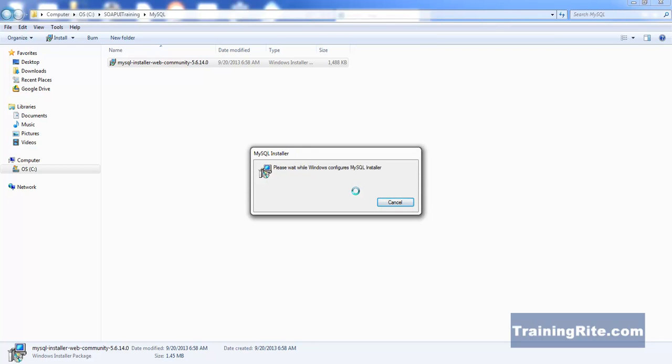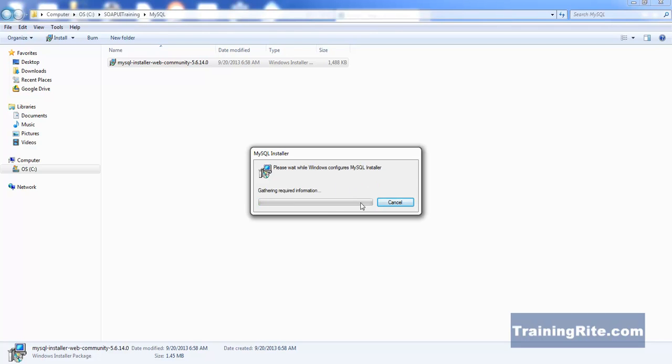And the installation should run pretty fast, because there's not much here, unlike the Oracle database, or for that matter, the SQL Server database, or any other database. It's going to take a pretty long time. But over here for the MySQL installer, it should not be taking much of the time. Once the wizard pops up and gets started, it shouldn't take a long time for us to go and then configure MySQL on the Windows machine.